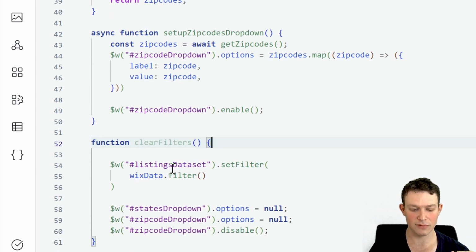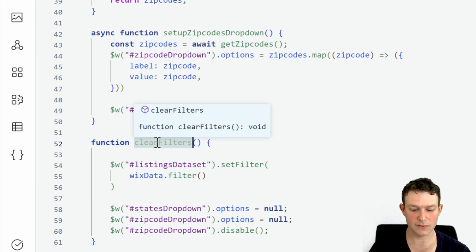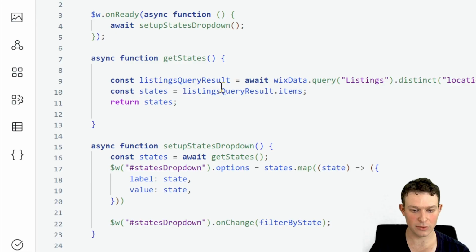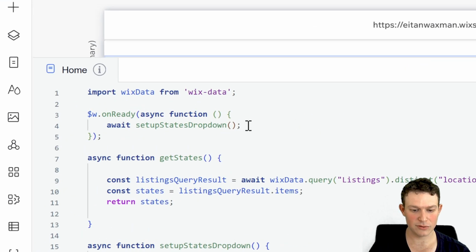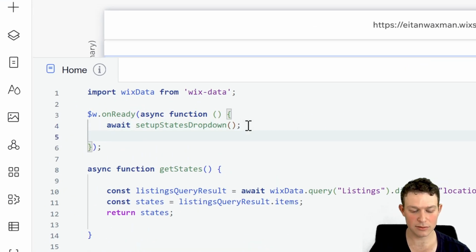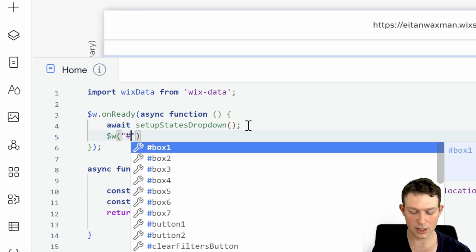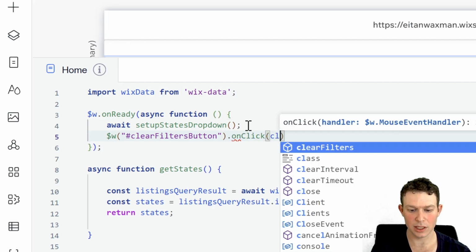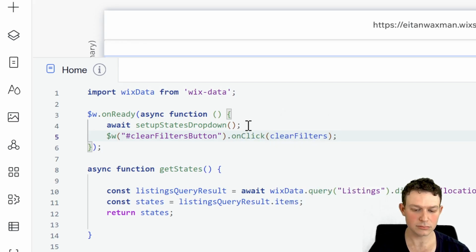So we're not going to have any filter on our data. And we're going to want to run this function when we click on the clear filters button. So I'm just going to put that in the on ready for now. So here, after we set up the states dropdowns, I'm going to select here the clear filters button, and on click, we're going to run the clear filters function.